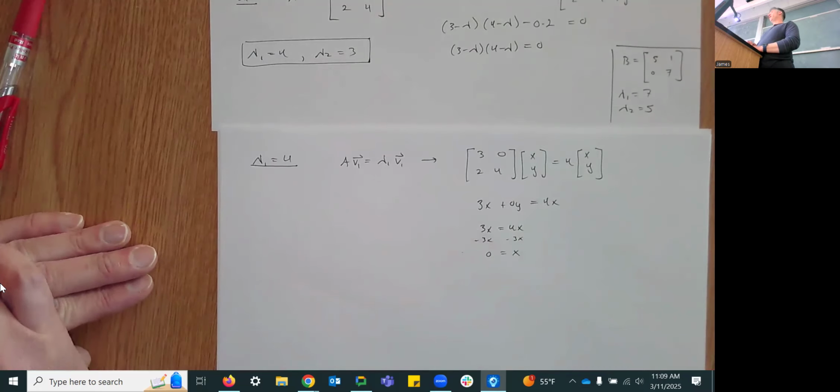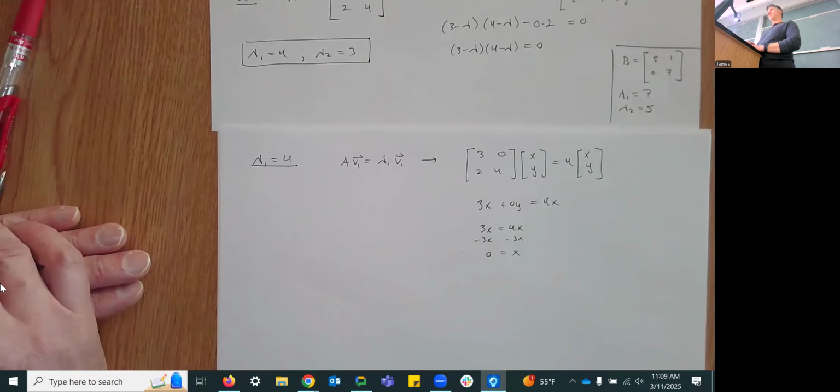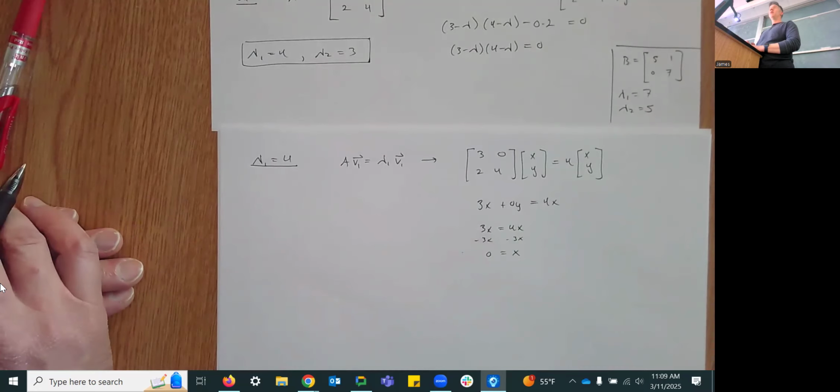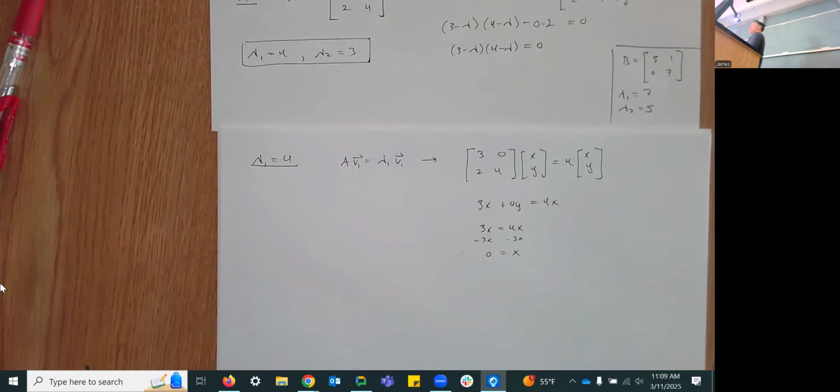Cool. So if x is 0, that doesn't say anything about y, except it totally does. Because what did we say at the very beginning of this process never gets to be an eigenvector? The 0 vector. So if one of the components is 0, the other components can't. You can't have 0, 0, right? So that, again, you might miss this. So we cannot have 0, 0 as an eigenvector. Not because it doesn't work, but because it's kind of the case we just ignore.